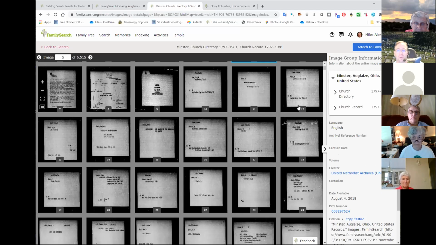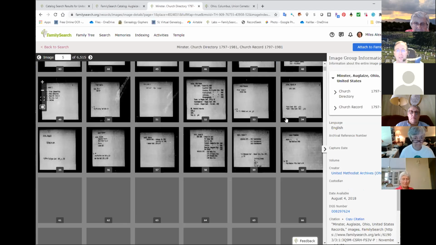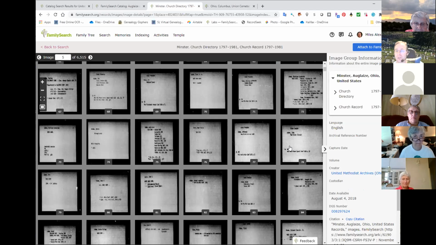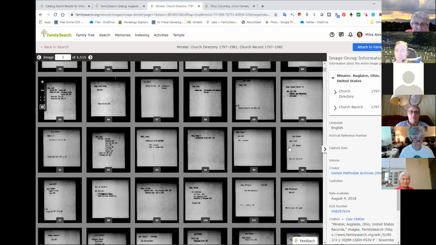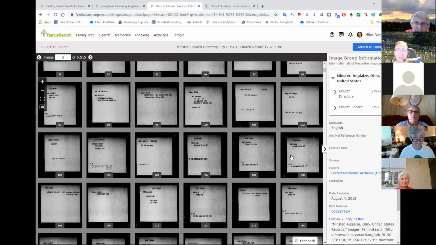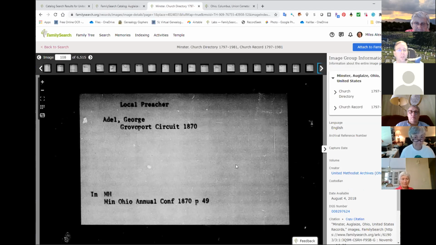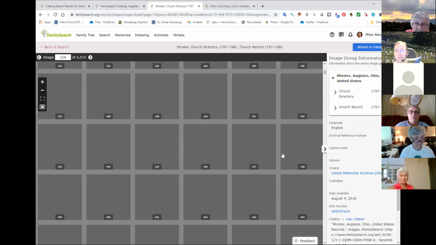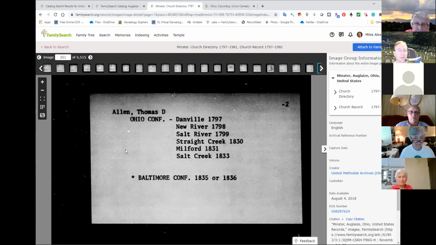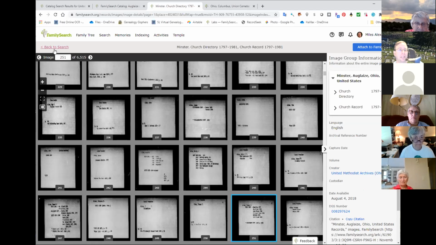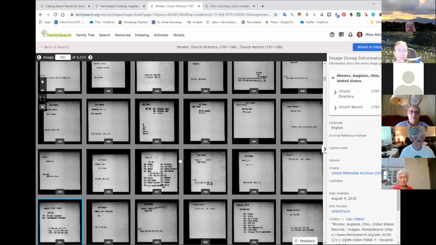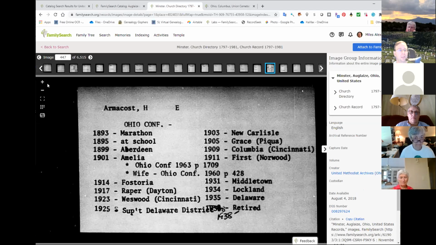And you can scroll through these and find the information you're looking for. These are not searchable. That's where the problem is. You can't go in and type a name. So you have to go through, and notice we're only in the A's. So we would have to go through to the letters that you're looking for. We're still in A's. I can go up here and I can put 451. And in that area, we're still in the A's.